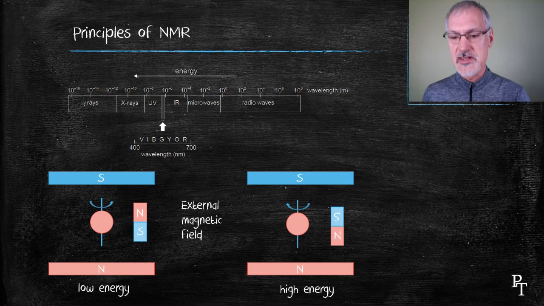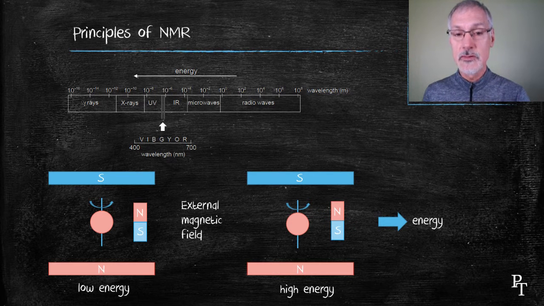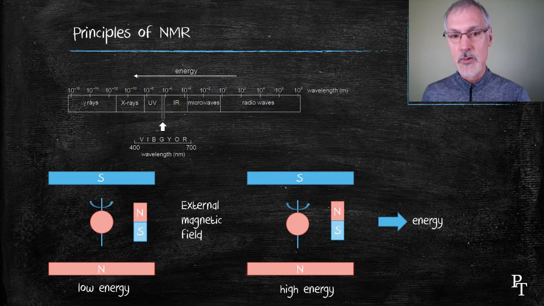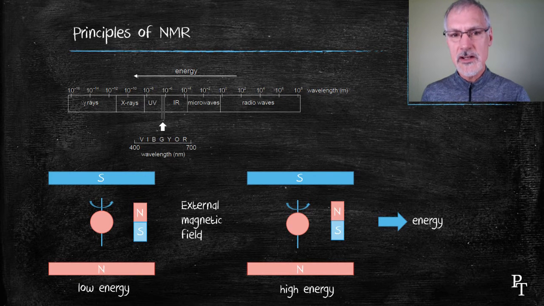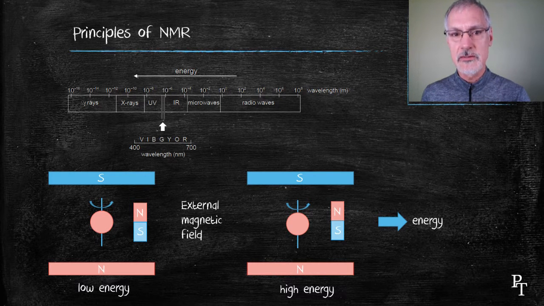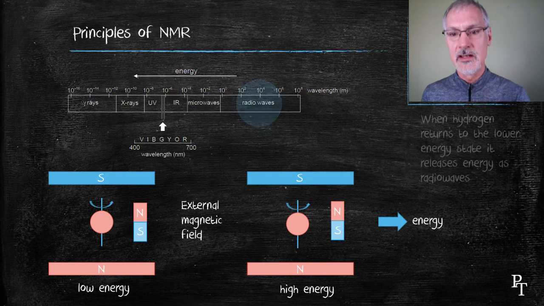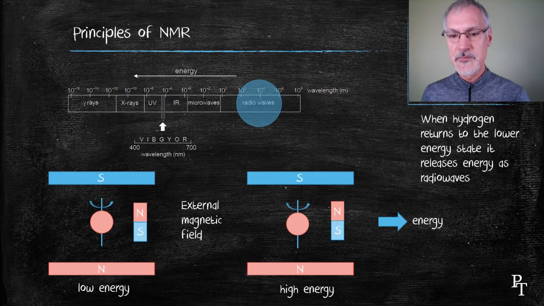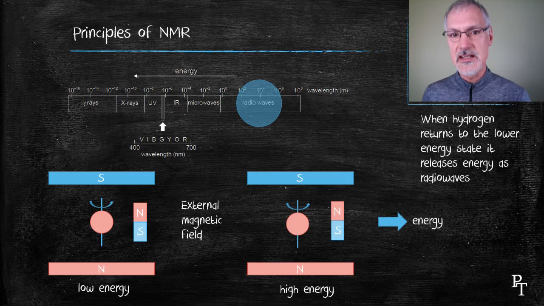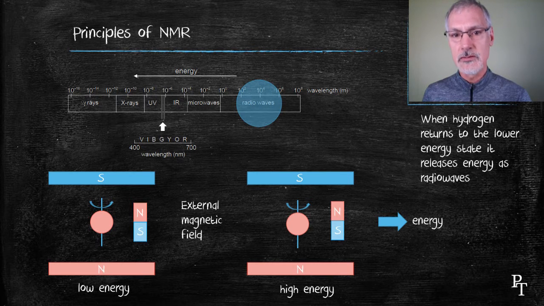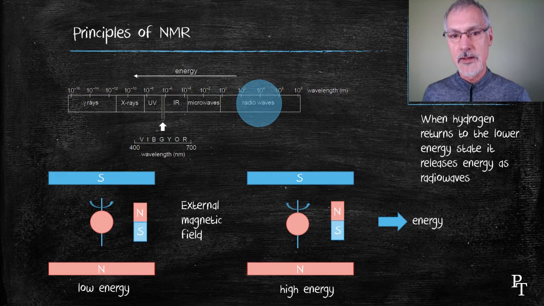At that higher energy state, that proton will essentially try to reverse its spin and switch its dipole so it can move to a lower energy state. When moving from that high to low energy state, it emits a radio wave, in much the way that an electron moving from a distant orbit to a closer orbit emits light radiation. My proton, by changing its spin, emits radio waves, and the behavior of those radio waves is recorded. So this technique, NMR, focuses on the behavior of protons and essentially the electromagnetic spectrum in the radio wave section.